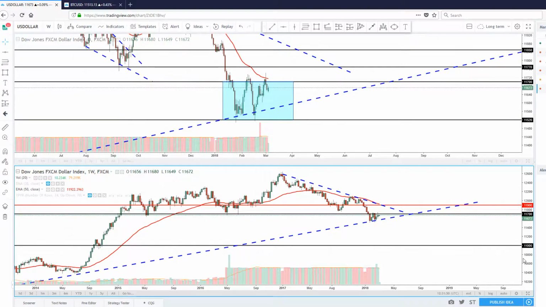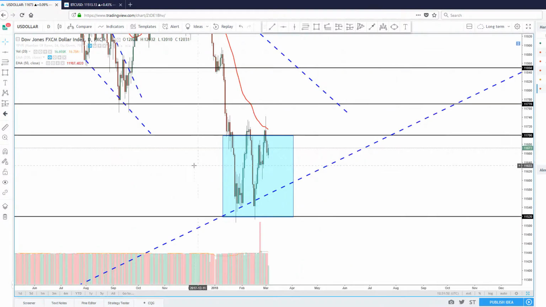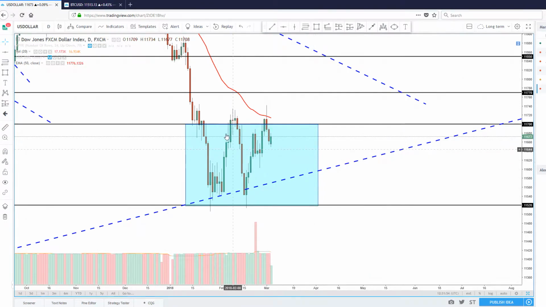But on the daily, I've outlined this little zone here purely because we've got two tops and two bottoms at key levels. And what I'd expect now, while the dollar decides what it wants to do, is that we're going to range in this zone for a little bit, so don't be surprised by a few ranges up either way. For me personally, you're going to need to see a break up to the upside with volume or a break down to the downside with volume to decide which way this goes next.